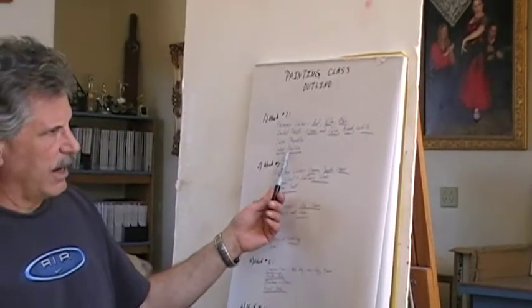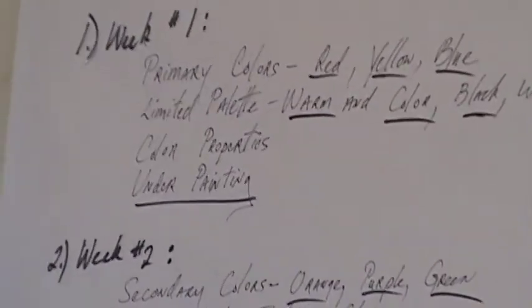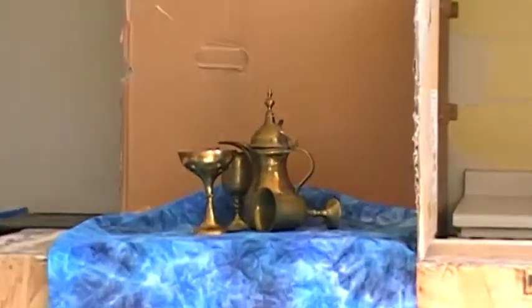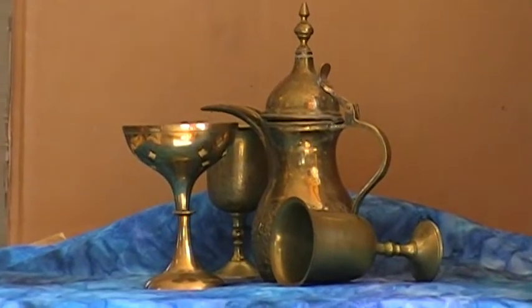And we're going to start today in the second demo. I'm going to show you how to start building up an underpainting using this simple still life we have over here. This would be a classical procedure where we build up an underpainting first, and then we slowly build color and paint on top of it.